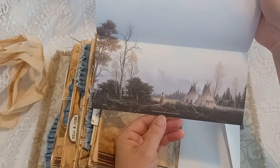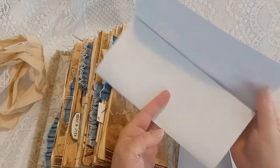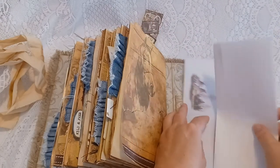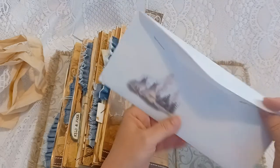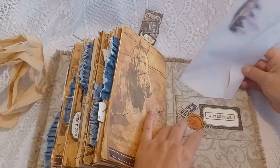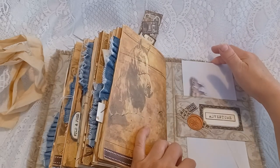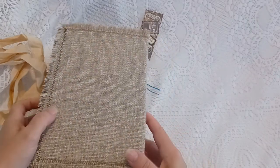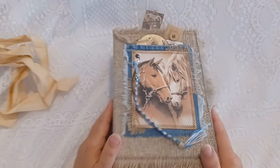There's a beautiful image of a mountain setting with the teepees, the squaw, and the trees. I'm sure they have horses somewhere! I thought about stamping some horses on there, but I thought no — that'll just ruin it. It's beautiful the way it is. So I just tuck that right there, and that back belly band is about as long as the journal. And that is it — thank you so much for viewing, and have a great day! Thank you, bye-bye!